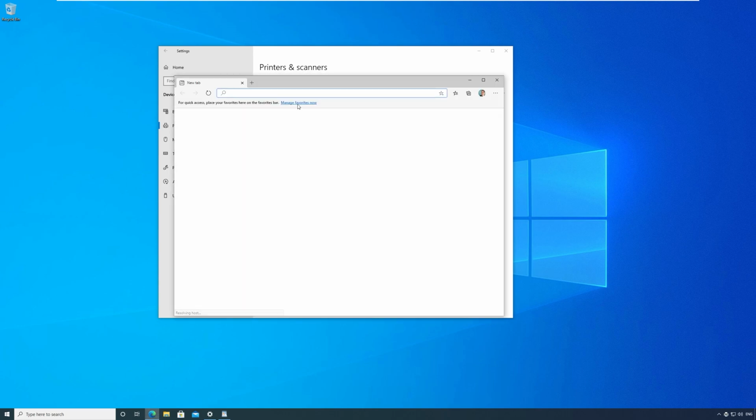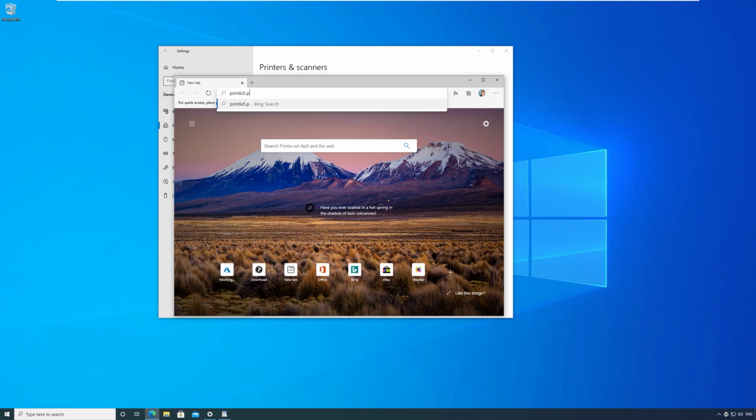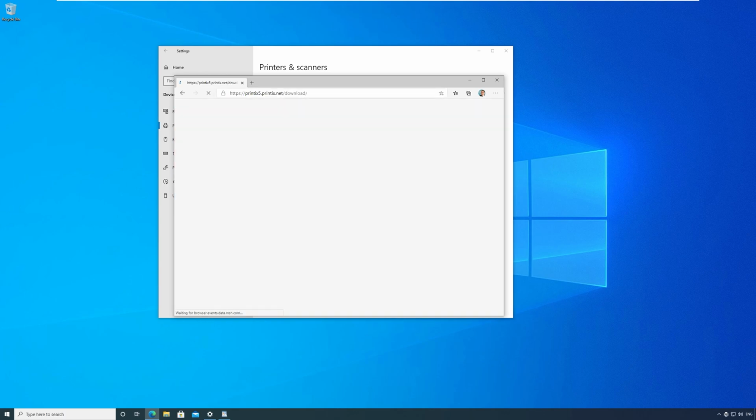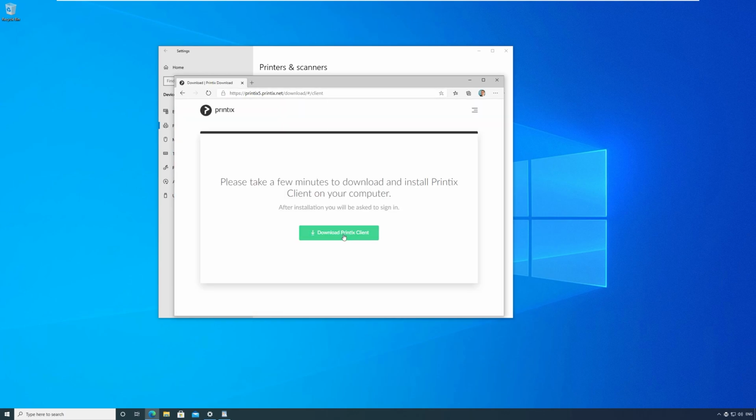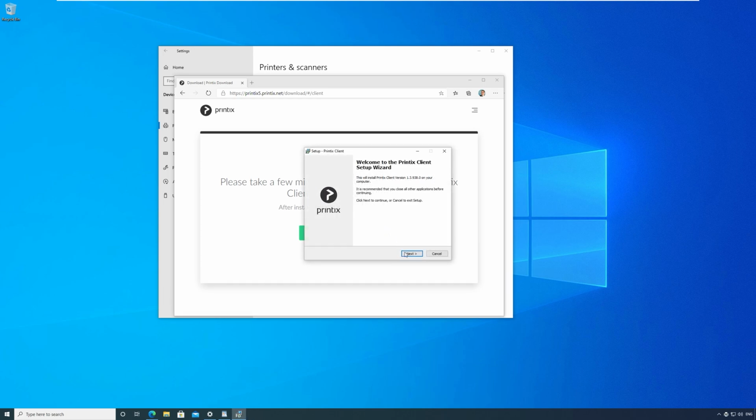The next thing we'll do is download and install Printix client for an existing Printix tenant I have created previously. The fastest way to do this on Windows or Macintosh is simply to go to the download link, which is always tenantname.printix.net/download. As it installs, it takes a look at the locally installed printer queues.